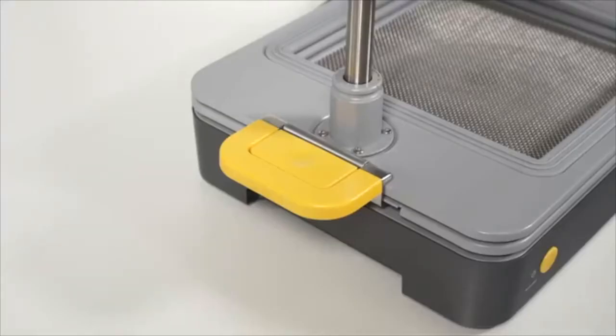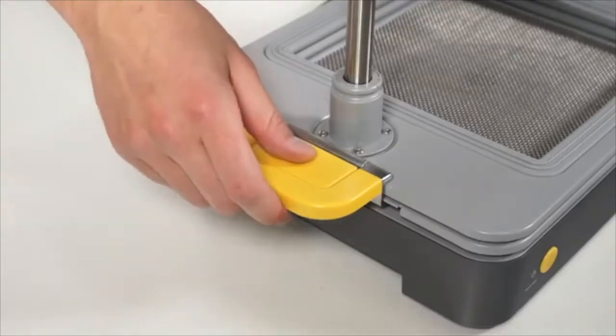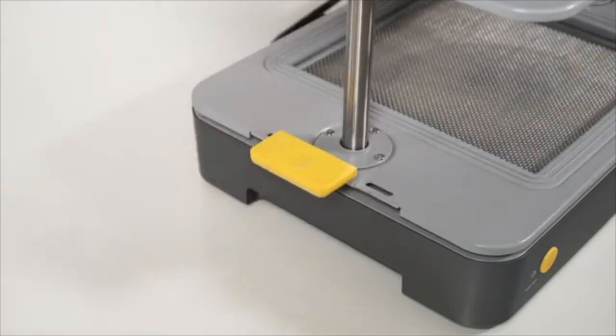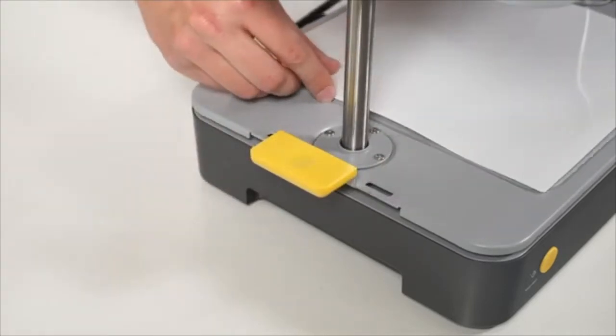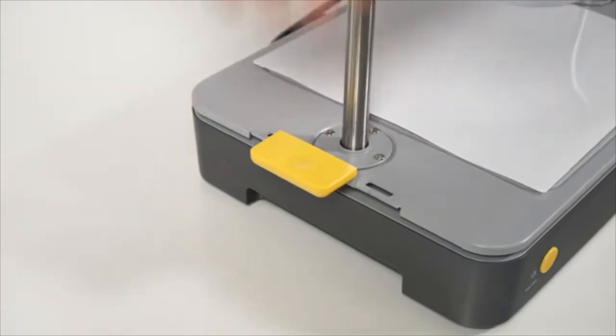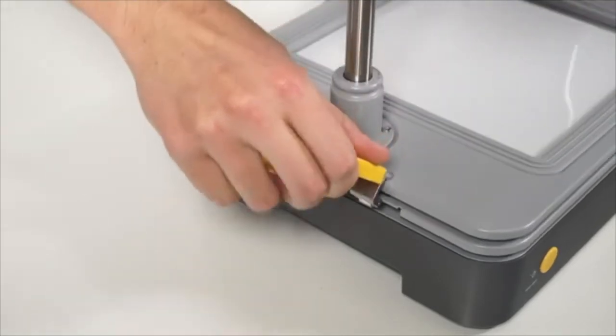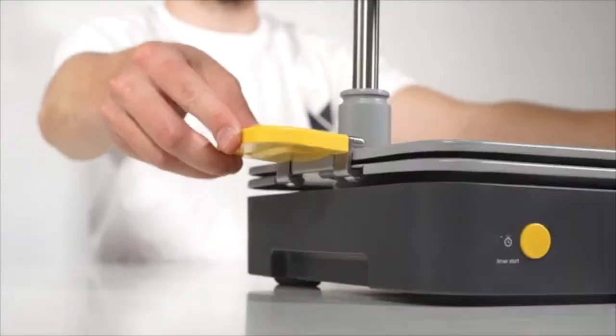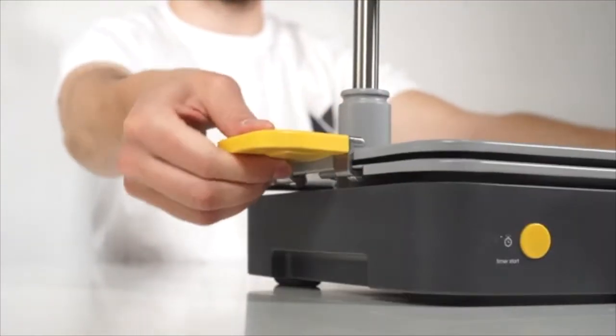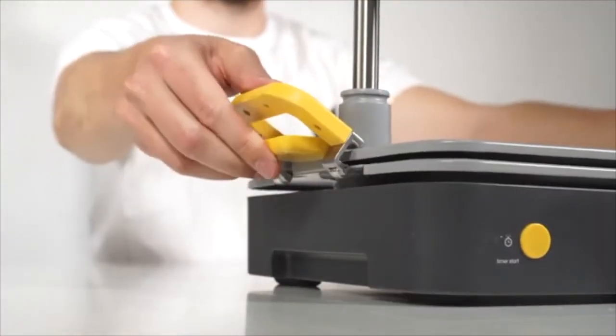The handles lift the trays up and down. They also act as strong clamps that hold a sheet of material in place between the top and the bottom tray. Clamp the handles back together firmly to create an airtight seal between the trays. Make sure the roller on the underneath of each handle goes under the bottom tray to make a very secure hold.